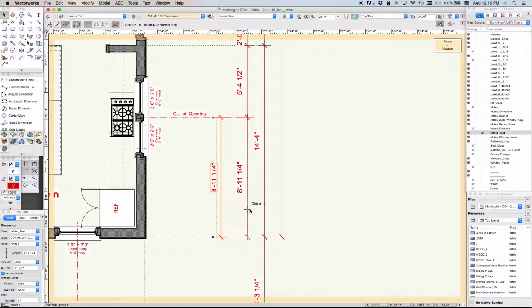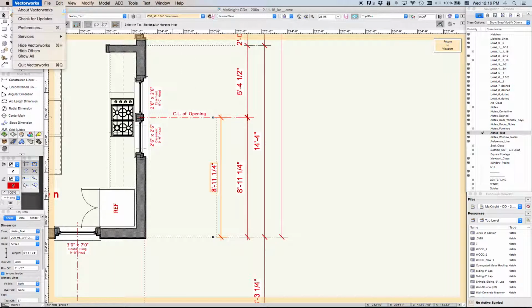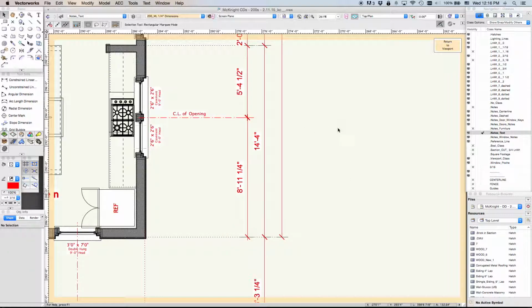A couple things to talk about when the dimension has been made. The settings for the font size and the font type are related to what your font and your size is already set at before you initiate the tool. So usually I'll kind of just click out.